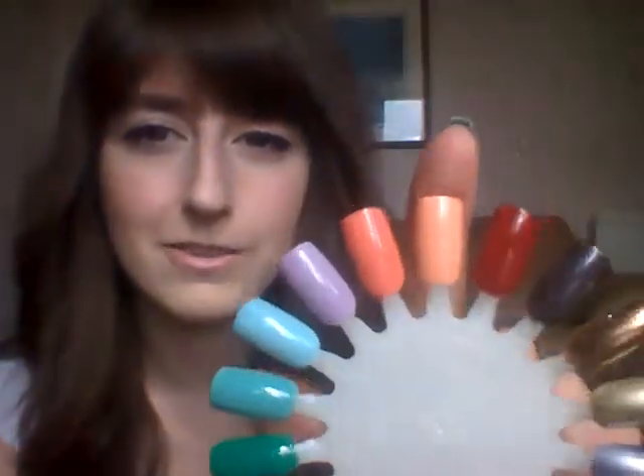Next we have number 318, which is called Peach Melba. I think this is a really nice colour to wear if maybe you're working or you have something on and want to look quite presentable without wearing something too bold. Peach Melba is just a really nice, almost manicure-esque colour — really subtle but fresh and a lovely shade.